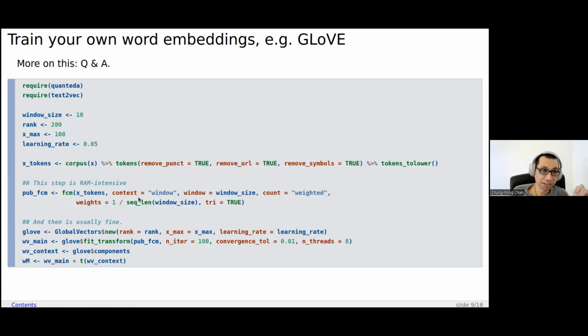And then the quanteda package provides a function called FCM, which is the feature co-occurrence matrix. So you can convert your tokens into the FCM. This step is RAM intensive. If you have a very large corpus, it will take a lot of RAM.